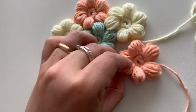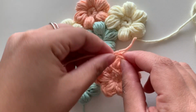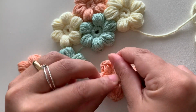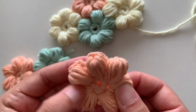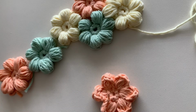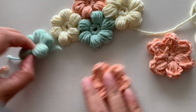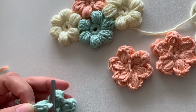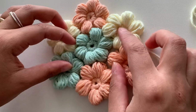So first, we're going to cut those ends. For me, I really like to tie them together. Since they are near, I'm going to tie them here. It's up to you how many puff flowers we're going to make. If you want a bigger hexagon, you can add. So for me, I made 7, so I'm going to show you how to stitch them together so you have an idea.